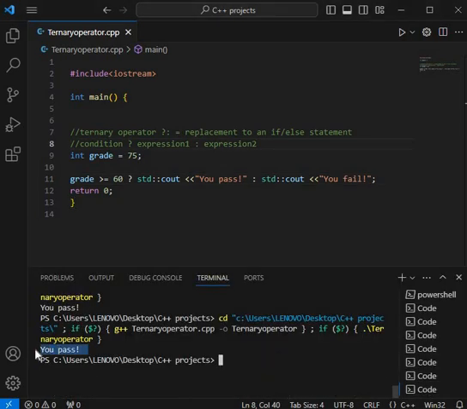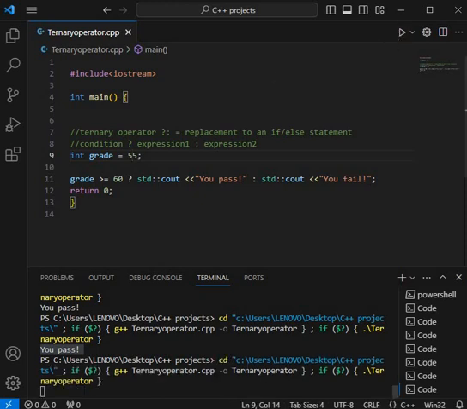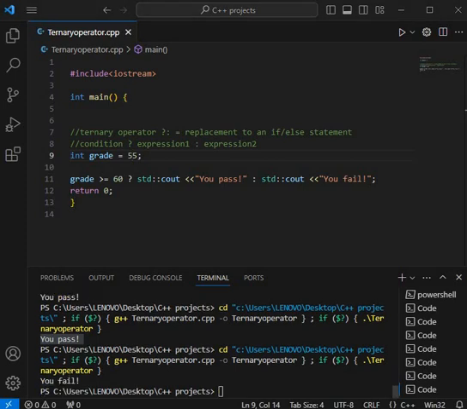See, there you are, you got you pass. Why have you received this message? Because your percentage is greater than 60, right? Because of that you pass. If I go and make this 55, just make it 55, control S and hit run. Then what should be the answer? Answer should be you fail. Okay, there you are, you fail. This is very simple, you can write it in a single line, right? You don't need to use an if else condition right here, just a single line.